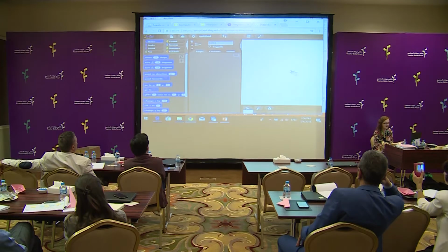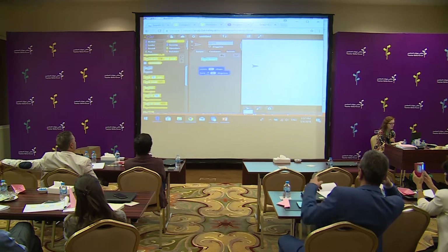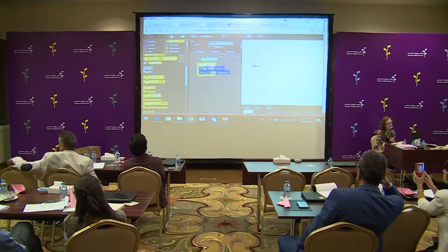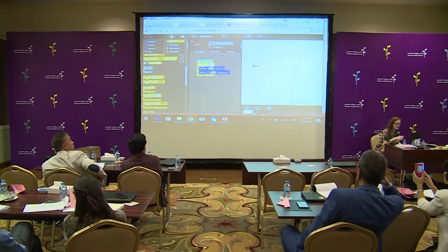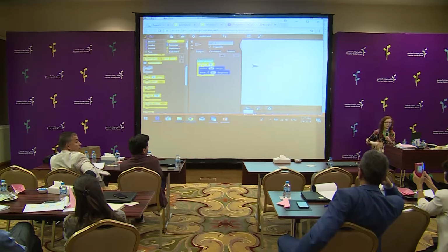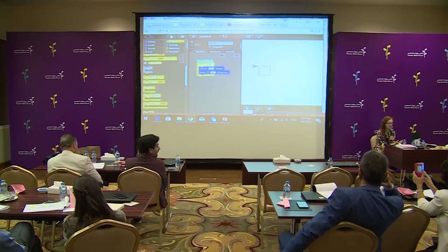So it looks like this, and I will start off with my square. So I had 50 steps. I had turning 90. I had a pen down block. And I had a repeat loop, which was repeat 4, which is down here somewhere. And the way that those repeat loops work, basically any instruction that is inside that loop will get repeated. Anything outside it won't. It will just move on, or do them one after the other. So I think that's the same, isn't it? So let's test that out. Okay, so I've got a square, and now I'm going to have a go at making my triangle.